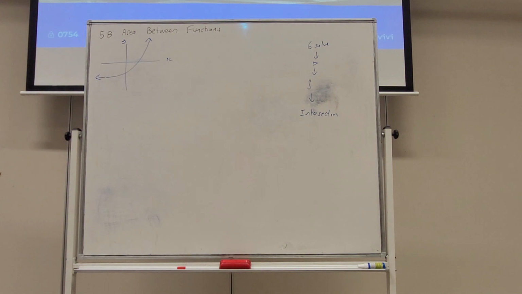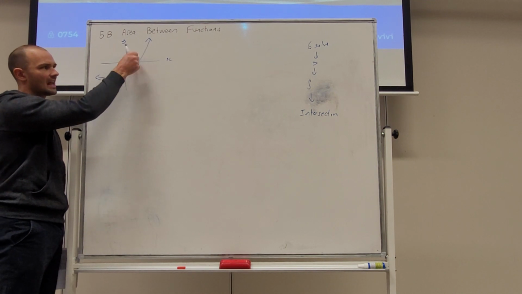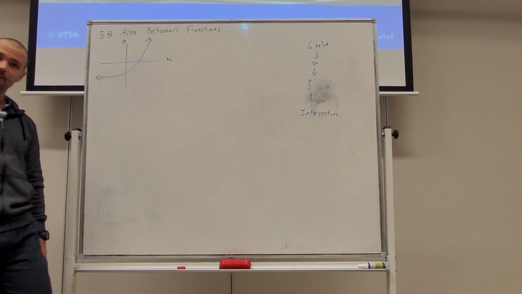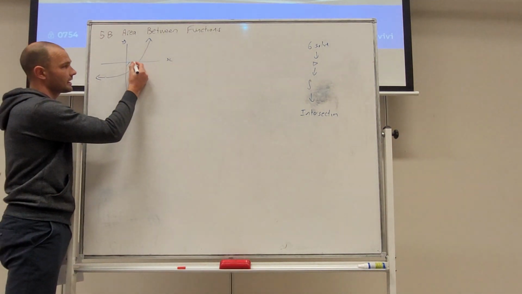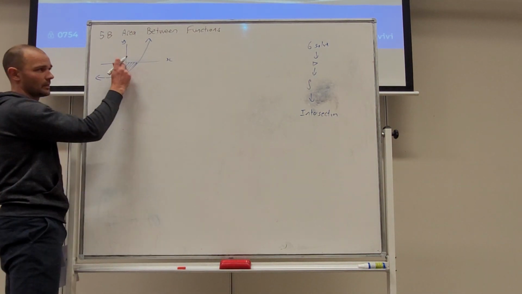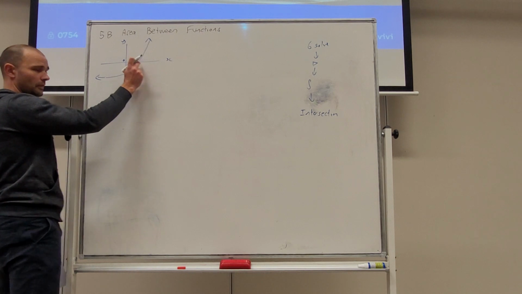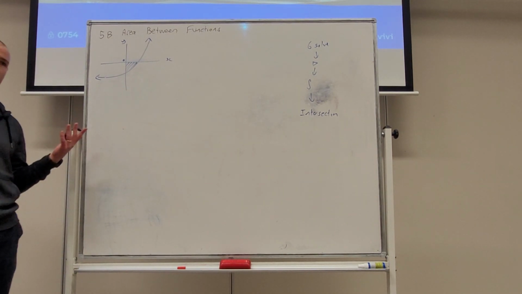Okay, now we want the area enclosed by e to the x, so the function, the y-axis, and the x-axis. So read it carefully, it tells you what area it wants you to find. It wants us to find this area here. Okay, it wants us to find the area from x is 0, all right, that's where the y-intercept occurs, to this point of intersection. So there's two things we need to do first here.